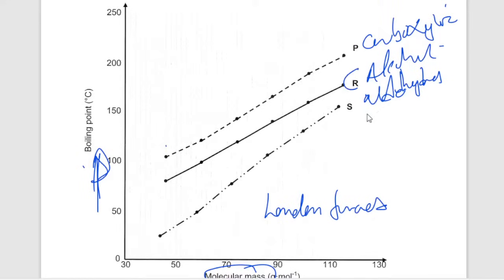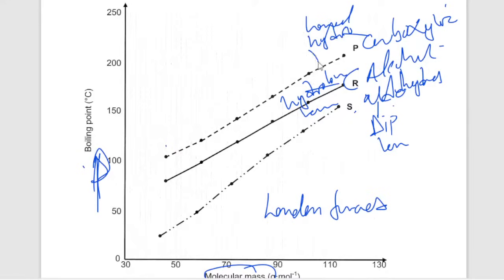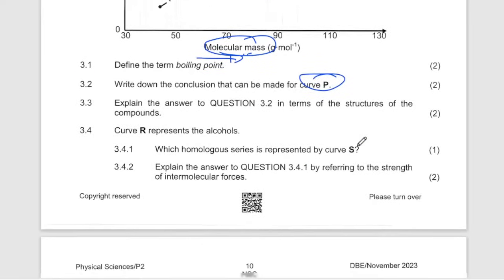And then if you look at the intermolecular forces of attraction here on S, this one has dipole forces and London forces. This one has hydrogen bonds and London forces. This one has London, hydrogen, and then dipole. It means that this will require more heat to be broken down. Therefore, its boiling point is a little bit higher compared to alcohol. And then this one, hydrogen bonds are stronger than dipole. Therefore, the boiling point is higher. Okay, let's go to the question and then we see.